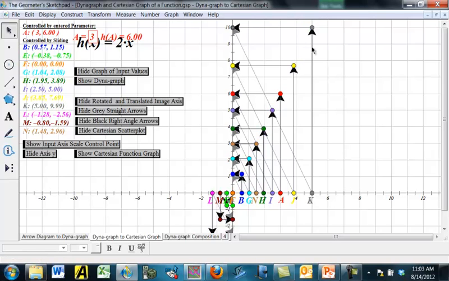And then I can actually put a dot at these corners. So now I can think of this as the ordered pair 5, 10. Okay, and the input is the 5 down here, and the output is the 10 here. Or we can think of the ordered pair as being this point here. That last part we did is called a Cartesian scatter plot. So let me hide the input values, and let's see if I can hide these arrows.